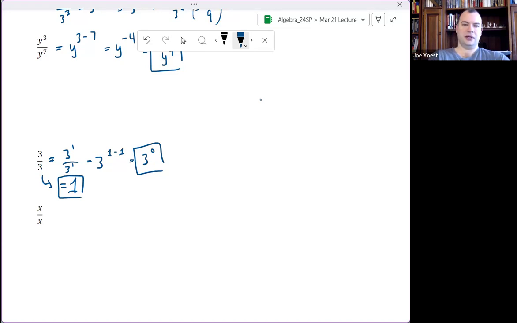So I could think of 3/3 in two different ways. I could think of it as just being 1 because that's kind of obviously what it means. But I could also think of it as being 3 to the 0 power. I start with 1 power on top, and then I, in a sense, take away 1 power from the one that's on the denominator, and I'm left with a net of 0 powers of 3. So what does it mean when something is raised to the 0 power? It means it's equal to 1.